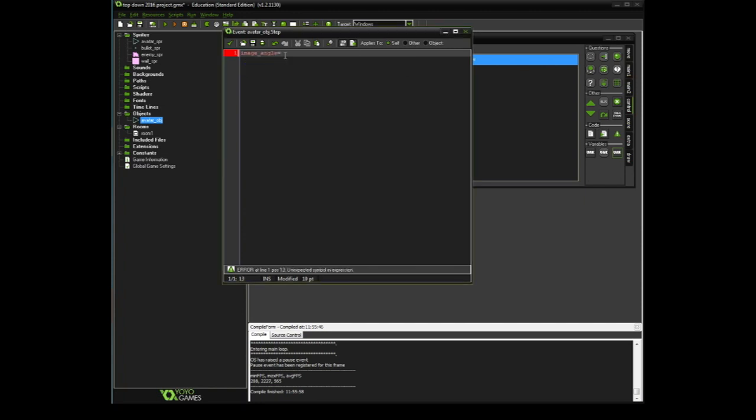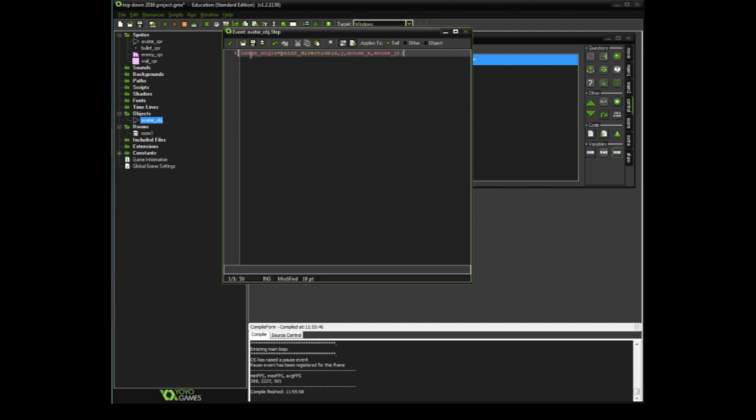So we're saying, change the angle of our image, of our sprite, and we want to set it to face the direction that our mouse is pointing. So to do that, we type point_direction, open brackets, x comma y comma mouse_x comma mouse_y, close brackets, and then add a little semicolon at the end to say that you're done.